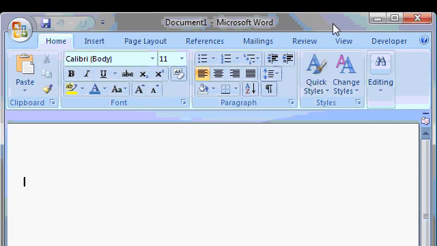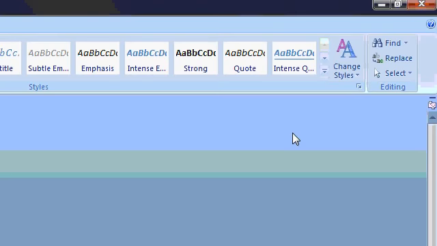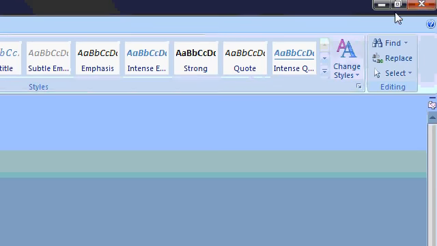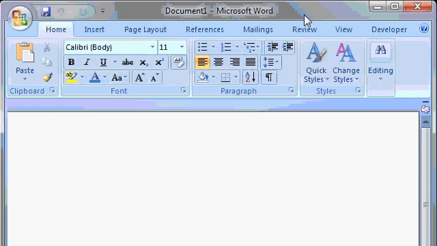If you'd like to take that window and fill the entire screen with it, click on the Maximize button. And now my Word window fills the entire screen. And you can see lots of different new stuff on the ribbon pops up here. I'll now click on the Maximize button, which has become the Restore Down button, to bring Word back down to a normal-sized window. And of course, the Close button is what we'll use to actually exit Microsoft Word when we're all done with it for the day.